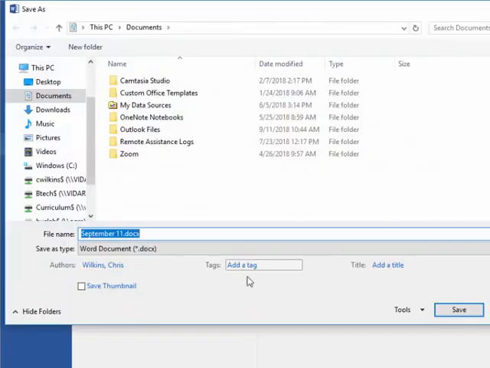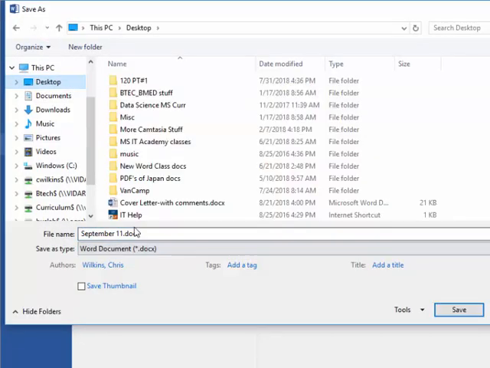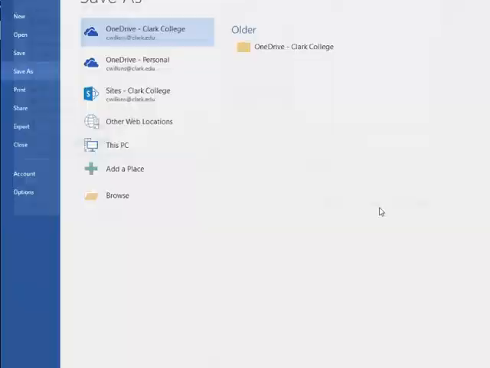But anyway, I'm going to browse. I'm just going to throw this to the desktop, and you're going to name it your initials dash letter, so that when you upload it into Canvas, I see your initials first and it matches the place where it's been uploaded. Okay, so I'm saving it to the desktop.